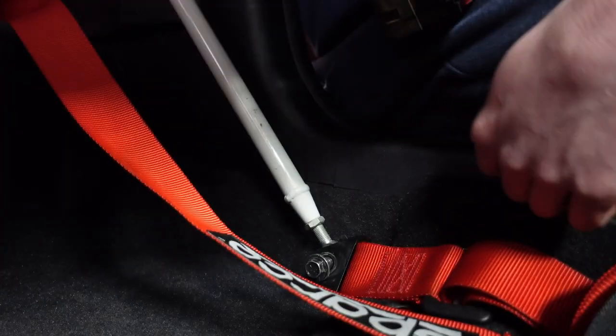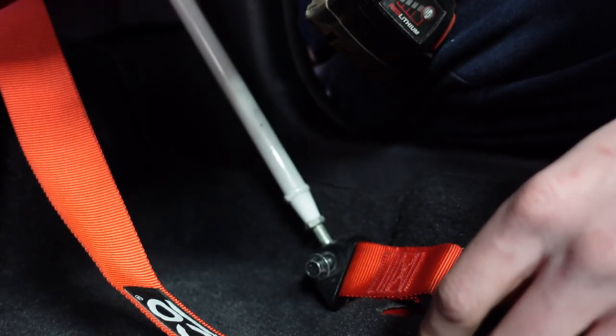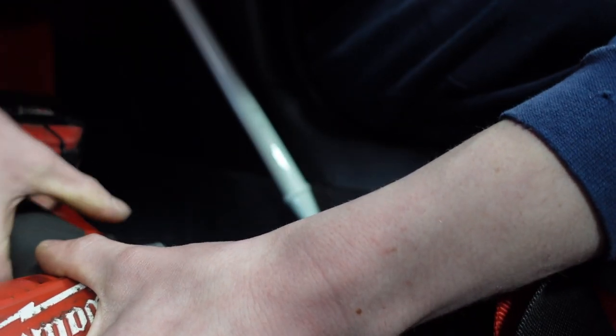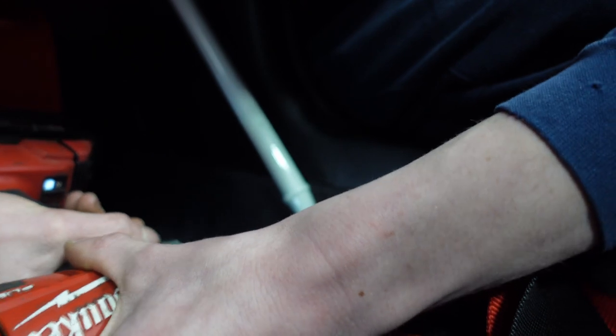I'm gonna give you guys a piece of knowledge here. I'm gonna give you guys a pretty good thing to remember. I'm gonna show you guys how to torque a bolt. First, you wanna grab your torque wrench, and then what you're gonna do is put it on the bolt, and you wanna set your torque. So for us, we're going to do 300 foot-pounds.